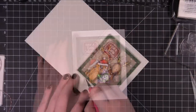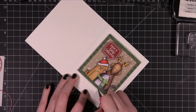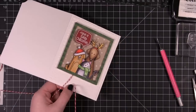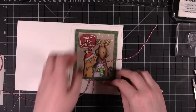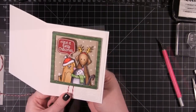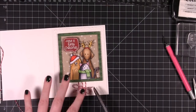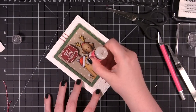Now I'm going to perform a little bit of card surgery. I decided I wanted to put some Baker's twine along the card vertically, so I cut two slits just underneath the bottom and top edges of the frame to feed the twine through. I used the non-sharp edge of my X-Acto knife to push those through — you could also use a needle to thread it. I wrapped the twine and tied it in a bow, trimmed the edges, and did the same thing on the top edge, tying it in a knot on the inside of the card.